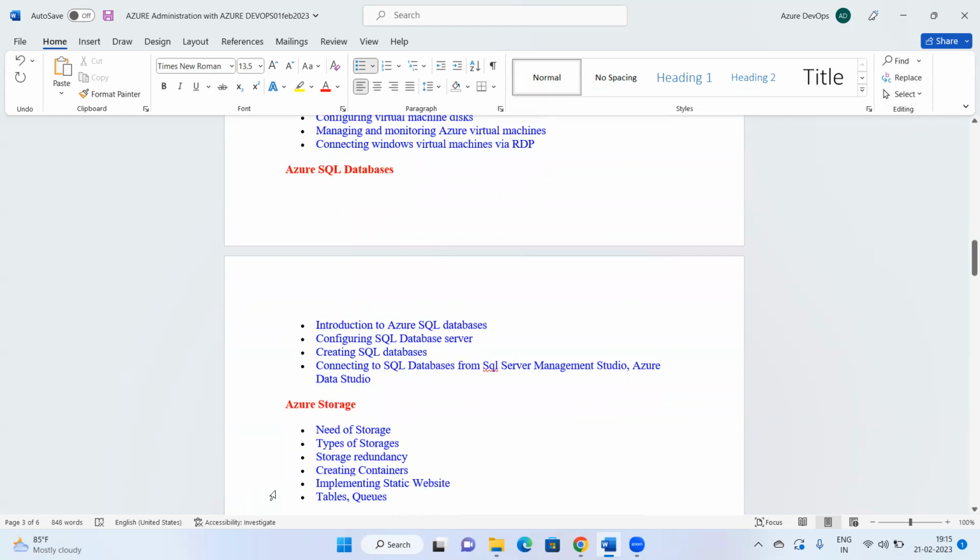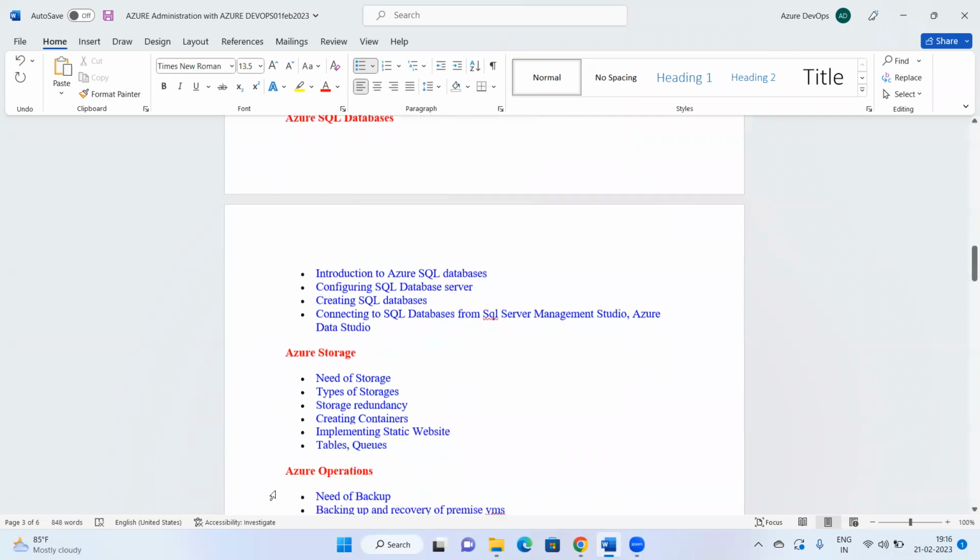Okay, so what is the main intention of storage? What is the need of creating storage? Generally every cloud platform is going to offer majorly 3 types of services: compute service, networking service, storage service. So as a part of storage service, we are going to see how to create storage and what are the storage options provided by Azure, and how they are useful for our industry needs. That we are going to discuss as a part of Azure storage.